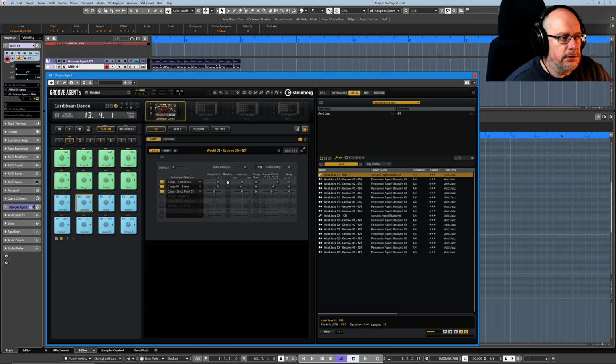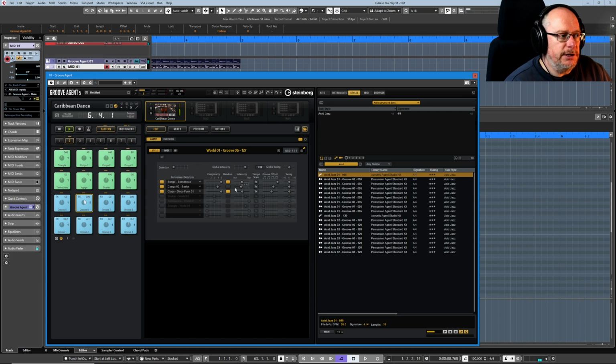One final mention, thanks to the color scheme, it's almost impossible to see that there is a button here, so you can click random for different complexities within the substyle menu. So we can randomize the complexity of the bongo but keep fixed complexity for the other stuff, so that can be useful.